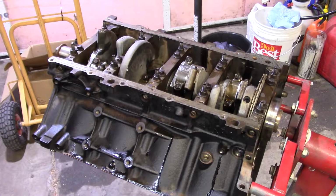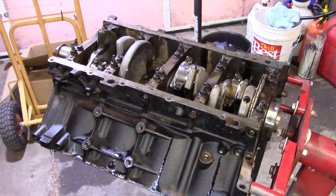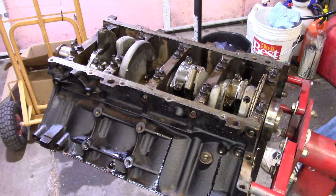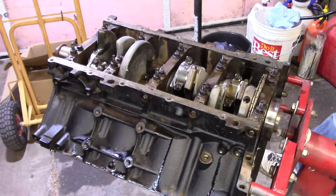Now something that I was surprised about, and I may have said this on another video, man, I'm losing it here. I always left my lifters set 24 hours in the oil that I was going to use. And I was told three different places, you do not do that with these roller lifters. You do not submerge them, you do not cover them with oil. I'm probably still going to put a little bit on the roller end of it at least, at the very bottom, before I put it in. But they are actually saying not to do that. So I was kind of surprised, since I've never really dealt with many roller motors. I did with that Ford years and years ago, but it doesn't matter.